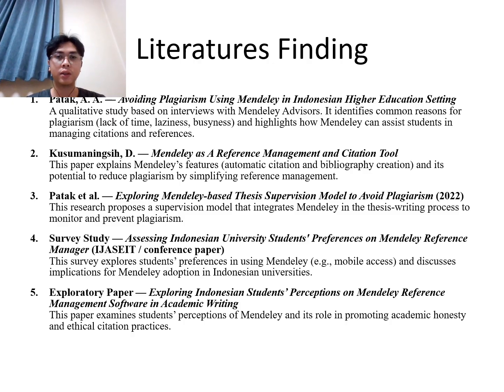There are 5 literatures. The first one, Avoiding Plagiarism Using Mendeley in Indonesian Higher Education Setting. A qualitative study based on interviews with Mendeley advisors. It identifies common reasons for plagiarism, like lack of time, laziness, and busyness. And then they highlight how Mendeley can assist students in managing citation and references.